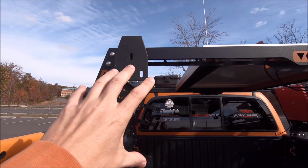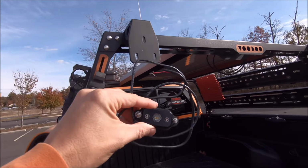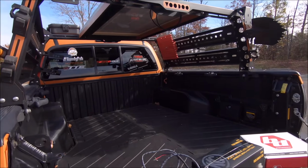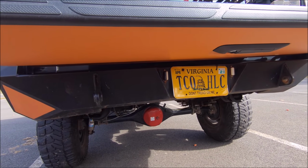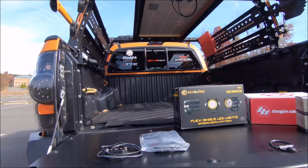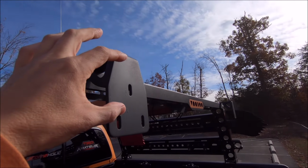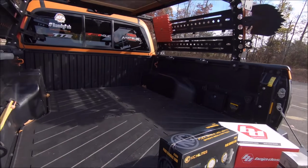So all I did, I just flipped them down, and I figured it'd be kind of cool to maybe wire these in with my reverse lights or a separate switch, and put them right up there up top. I see a lot of people do this with these types of lights, oftentimes in their bumper. I don't really want to do that just because I feel like if you're rear-ended, there's a much higher chance of getting those damaged. So keep them up here, maybe even try to get some kind of bracket so it's angled, thicker at the top versus the bottom, so it's more of a flood pattern for the rear of the truck.